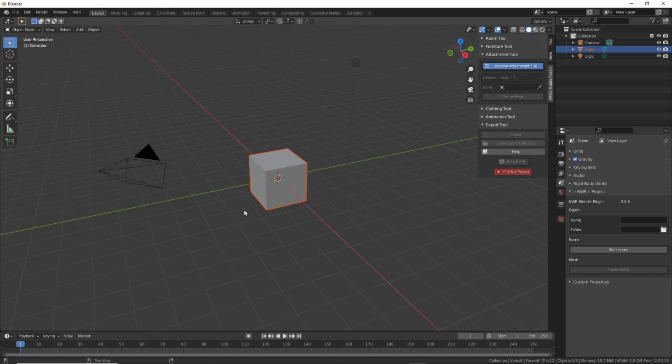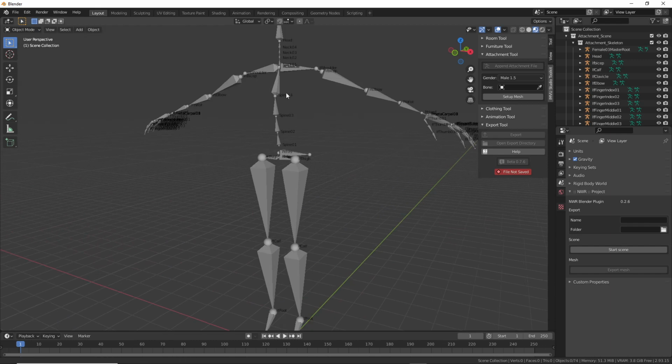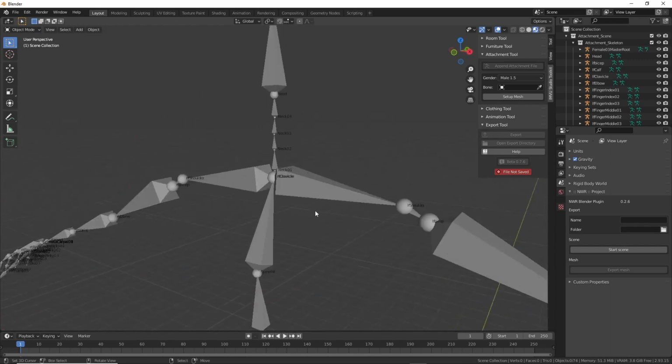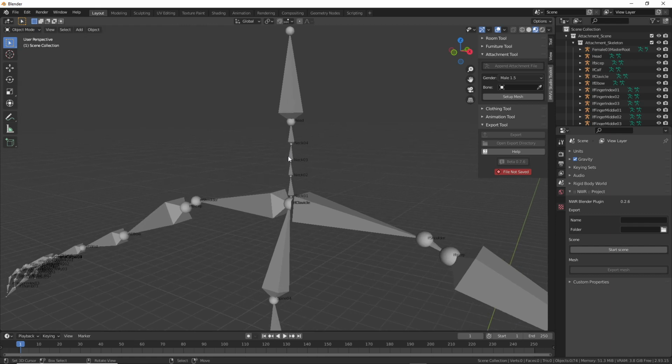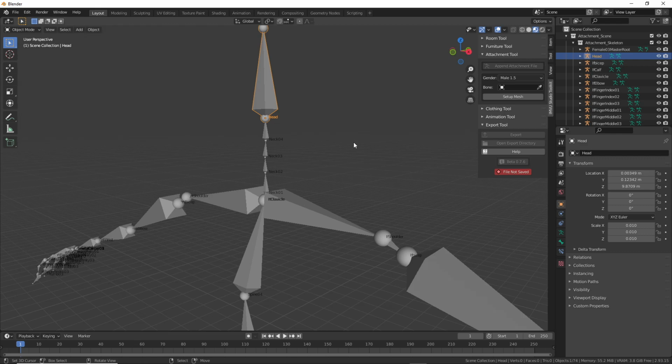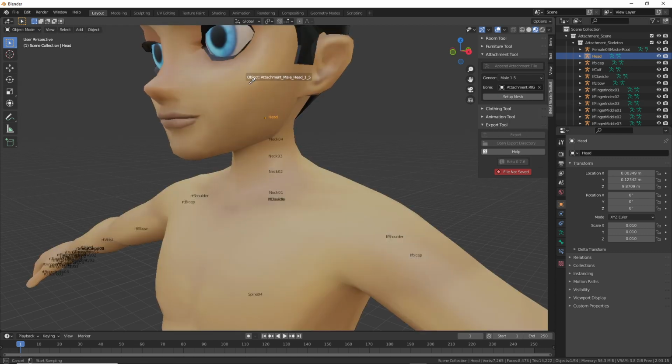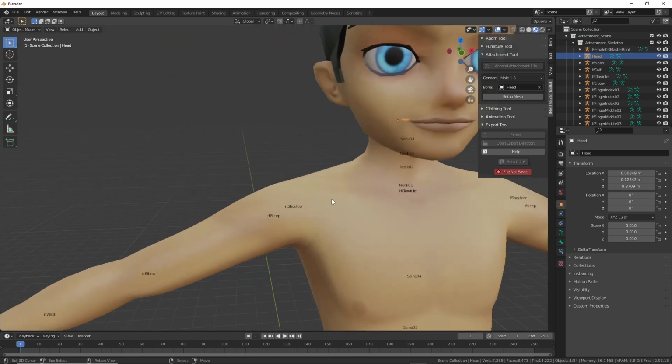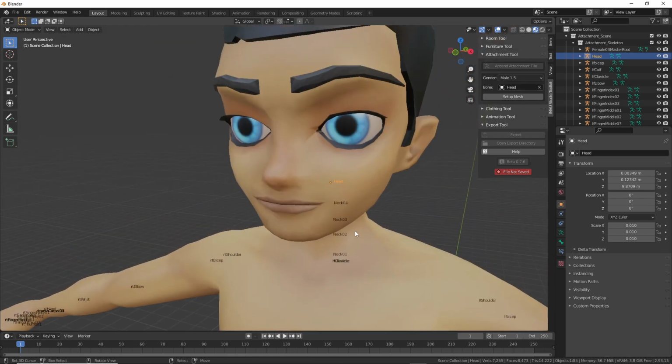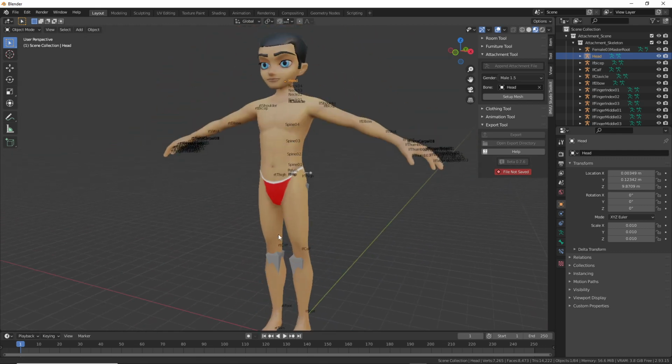So append the attachment file. That drops in the skeleton without the mesh, because we need to select a bone that we are going to use first. We want the head. So set the head, so we can either select it from the list, or if it's one of the bones that's way down the list, it's easiest just to use the picker and pick the bone. But you can also just set an armature to get this skeleton to appear, and then set the correct armature from the list. So that's in 1.5.